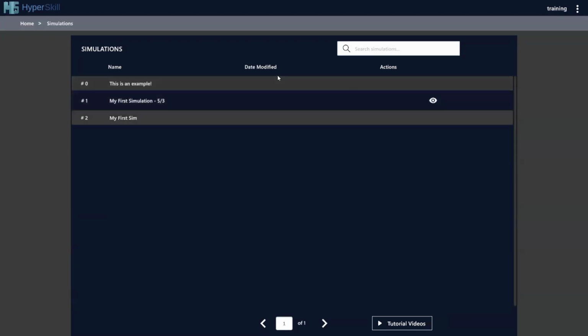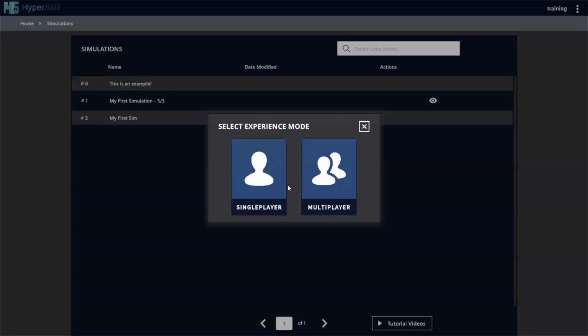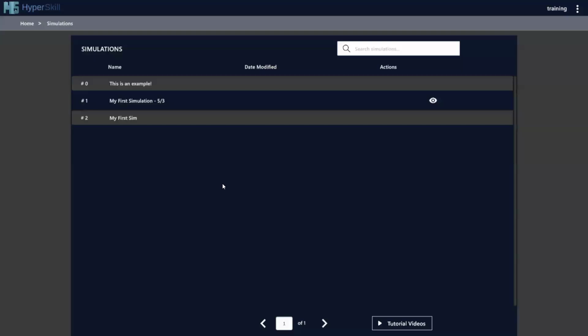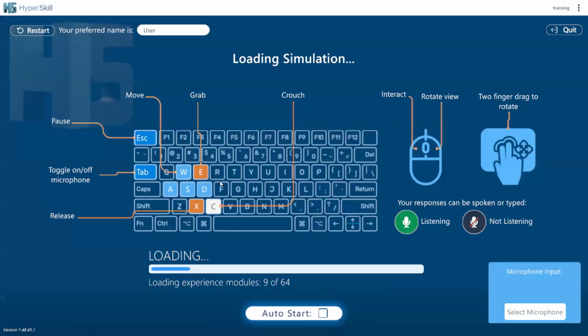All I can do is experience these here, but I'm able to share this with anyone without them needing an account, and they're able to just hop right in. So when you say they can experience it, that means they can jump in and interact with the objects, the created experience that was made by the author. Okay. And you're saying the people we share the code with don't need an account? No.